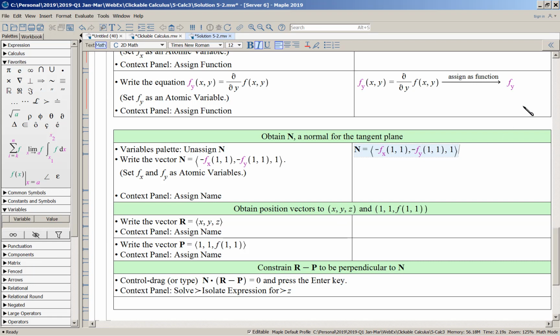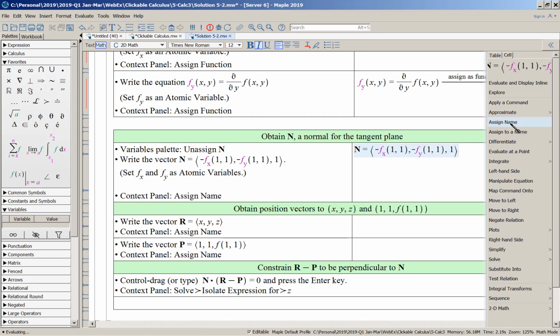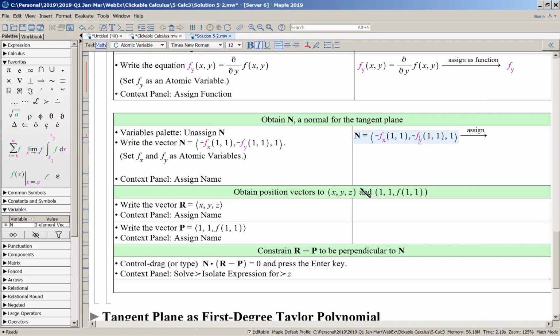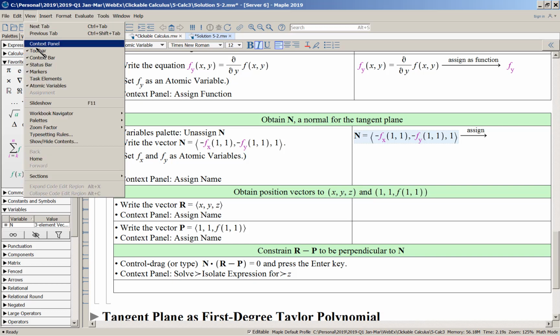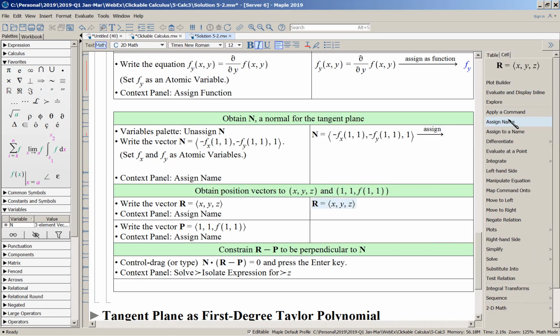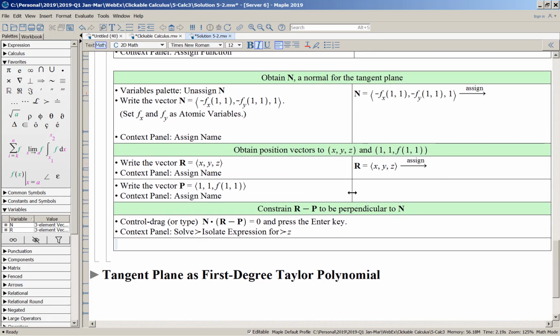So if I just now assign name, this vector will be computed, and I think I'm going to turn off the display of atomic stuff. Alright, so we need this vector, the position vector to the generic point, assign name, and we need the point of contact, which is 1, 1, f of 1, 1, so 1, 1, minus 6.